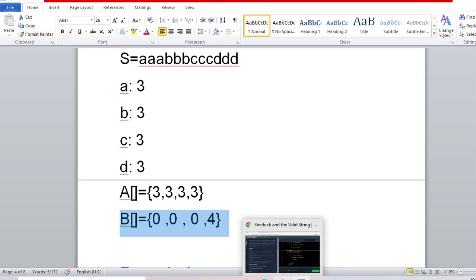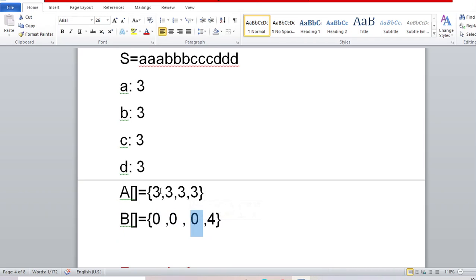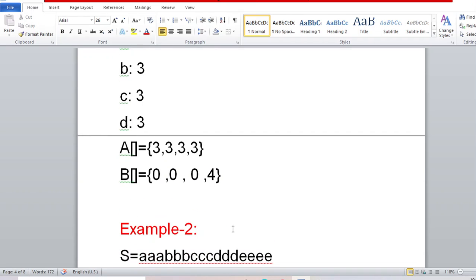Now how to build this array B, and check one more thing, the size of the array B. It is 4 in this case because the highest element in the array A is 3, so it will have 0 to 3, 4 elements.